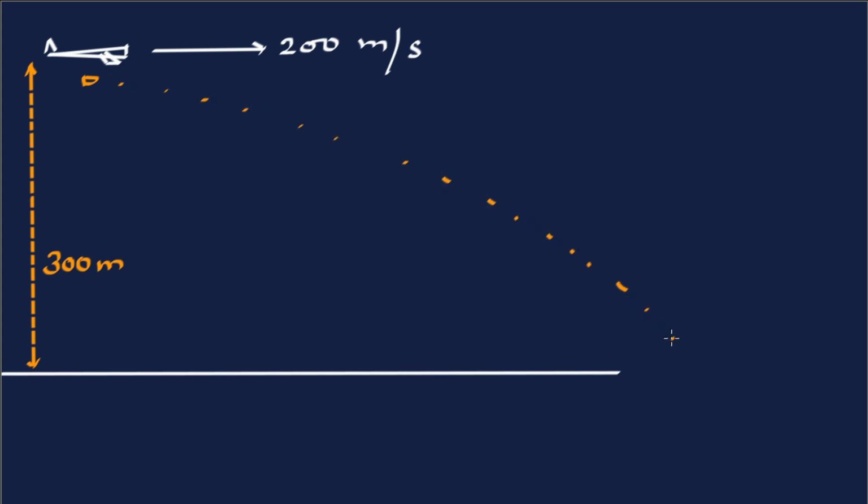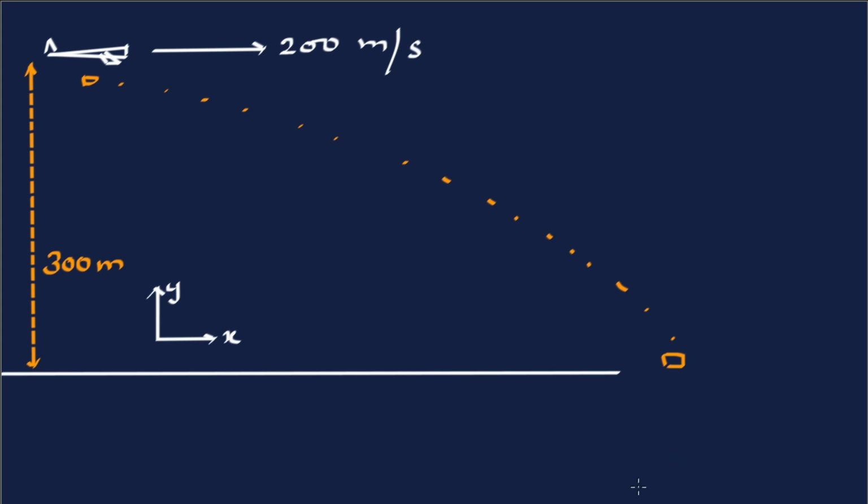The bomb falls in a parabolic path because there is no air friction in this problem. So, how do you solve a problem like this? As always, we set up a coordinate system, x-axis to the right, and I will take y-axis upwards. You can take it downwards if you like, it doesn't matter. So, let me take x and y.